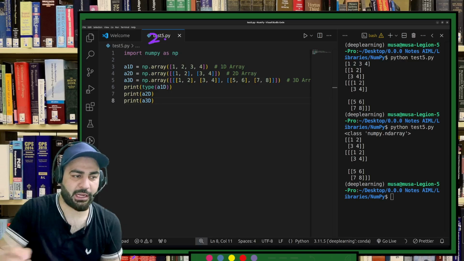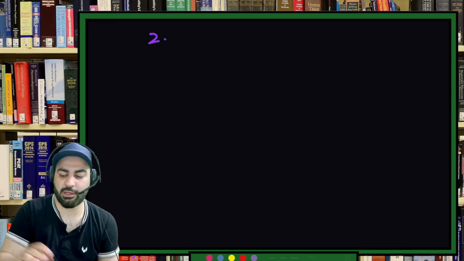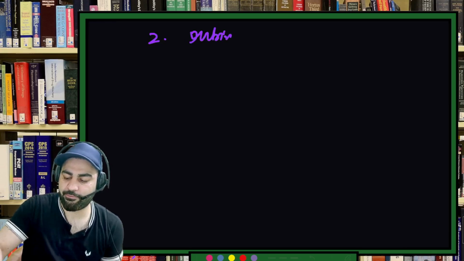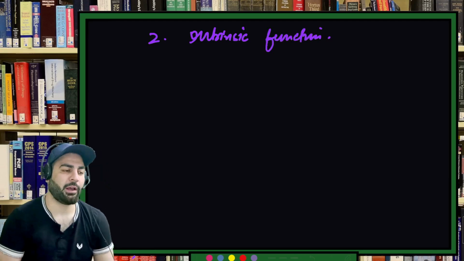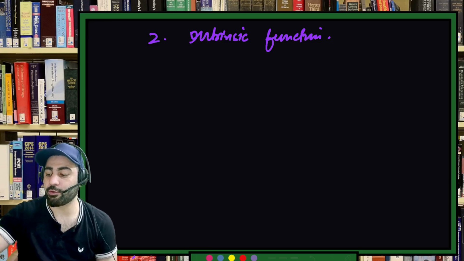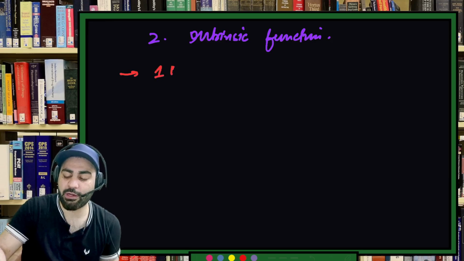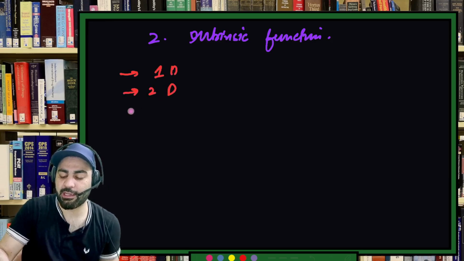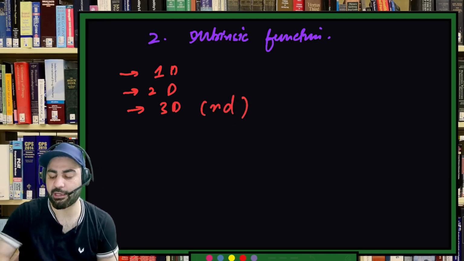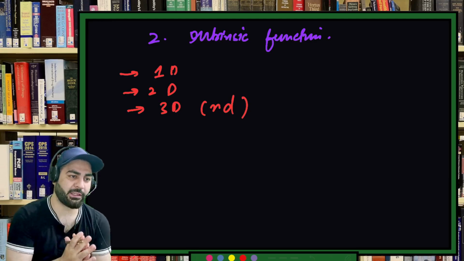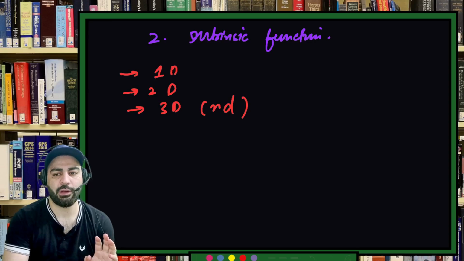The second method that we saw, I told you in the second method there are some intrinsic functions by the help of which you can create these NumPy arrays. Documentation broadly classifies them into 1D array creation methods, 2D array creation methods, and 3D array creation methods, or maybe ND. So they call it ND array creation methods. There are different functions which I call, and if you call these functions, you will be able to create those NumPy arrays.